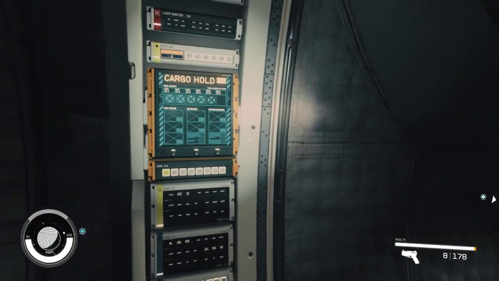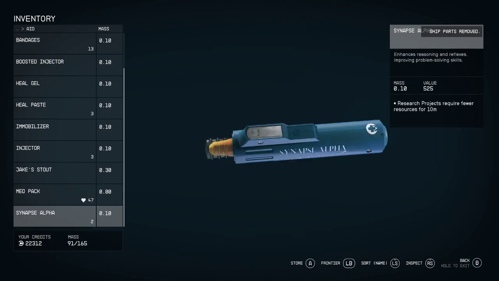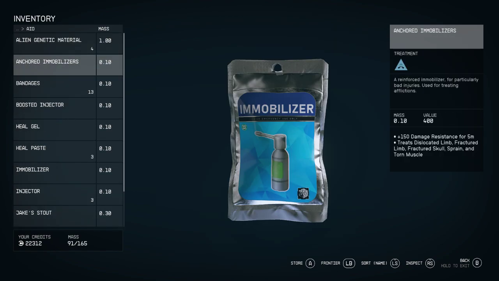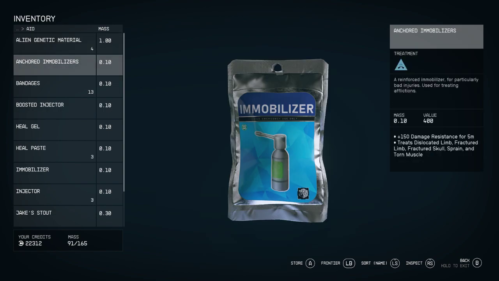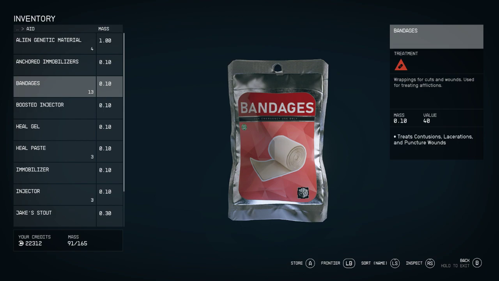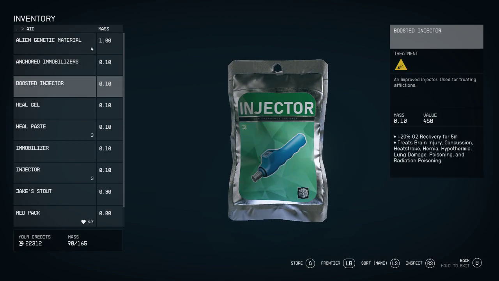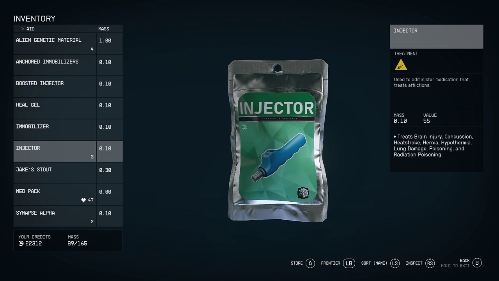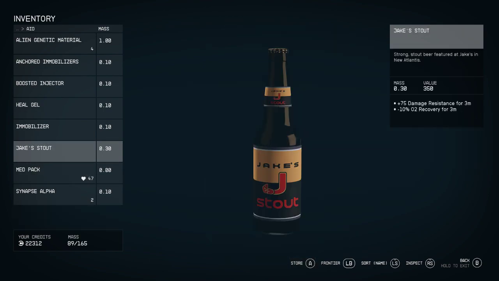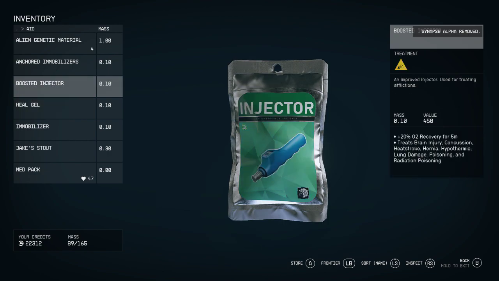Let's put our stuff in. Nope. Aid. I'm going to put... yeah, these are taking up 1.30 of my weight. Healer's treats burns and frostbite. Yeah, I'll put these away for now. I'll put those away for now as well.